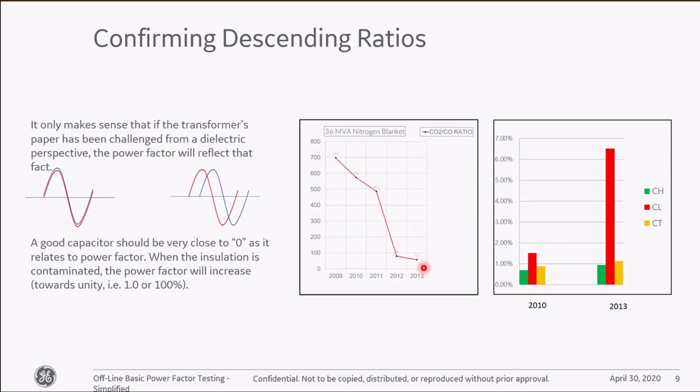But Chris noticed his carbon oxide ratio falling like a rock. And so in 2013, when we first found out about the carbon oxide ratio and trending that ratio, he had the crews take his transformer out of service, and they tested this transformer again, because remember, no hot metal gas at this point had generated on this transformer. Therefore, the paper had not been thermally challenged. So you remember the example of taking the piece of paper up here and the cigarette lighter underneath it and kind of waving it back and forth. You begin to bake that paper. And when you bake that paper, it loses its absorption and dielectric capability.